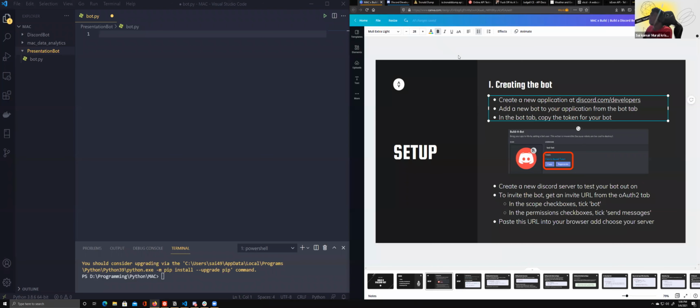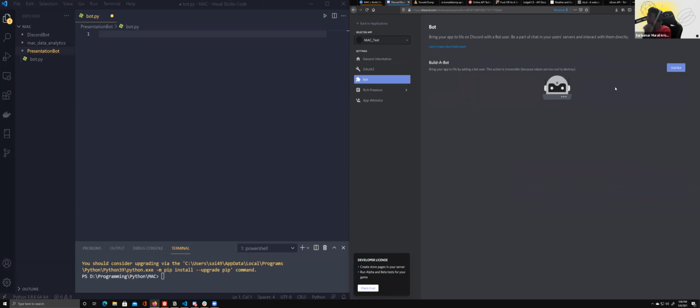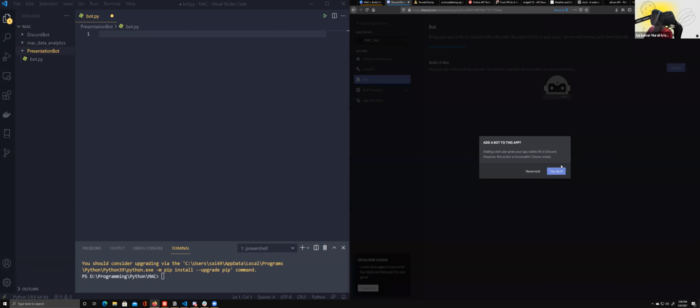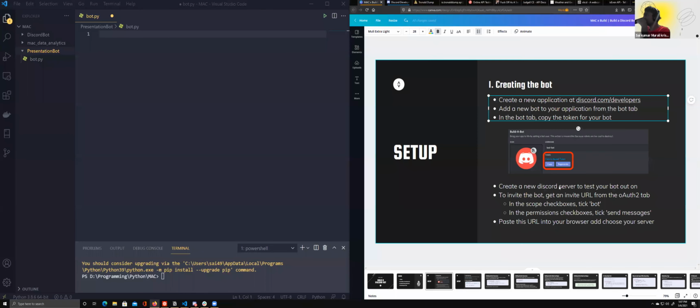A bit after that, we want to get a token for it. So you go over to the bot tab and you want to click add a bot. This will give it a bot token and a Discord ID. With this, you get a unique token which is used to effectively identify your bot. Now, I'm not going to press copy or regenerate, but this is a string that you'll have to regenerate often, because if you're testing with it, you may have to reset it. So I'll just copy it, but I won't do anything with it.